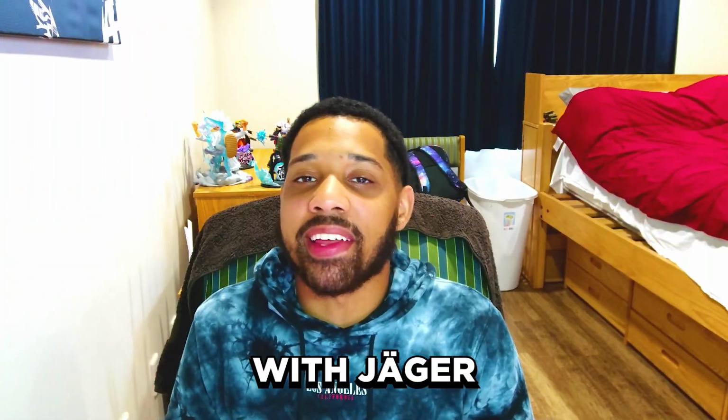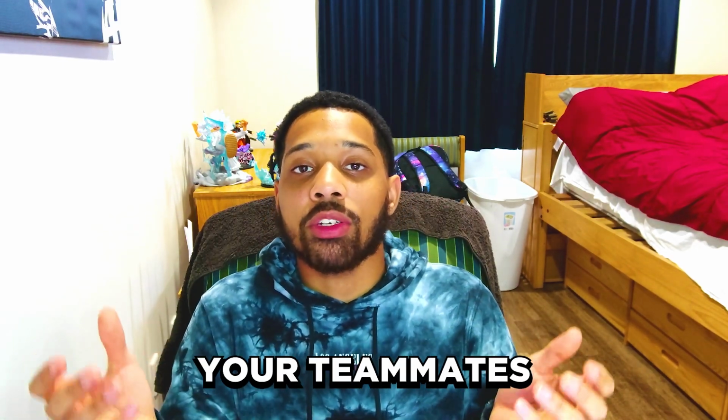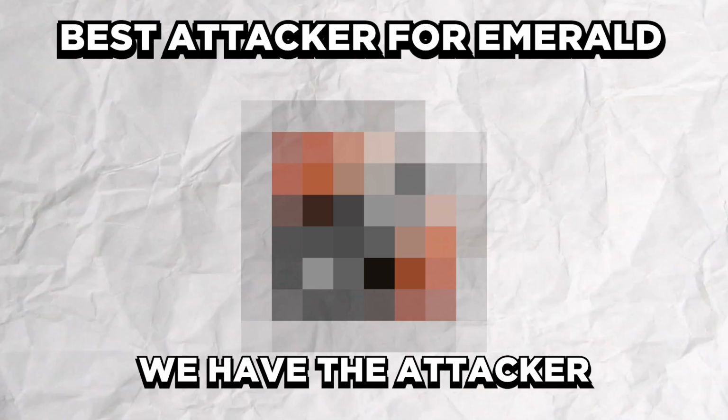And here's a tip for Jäger: place your ADS devices in strategic common places where people throw projectiles to protect your teammates and the utility you guys want to use to help defend the site. At Emerald, we have the attacker Ash.